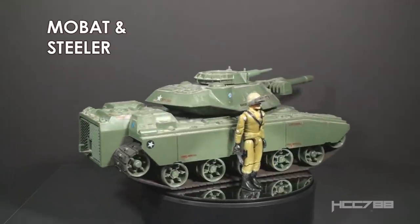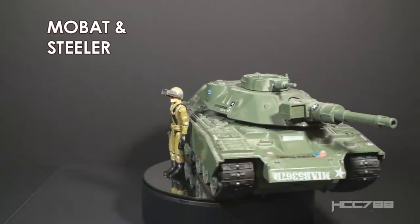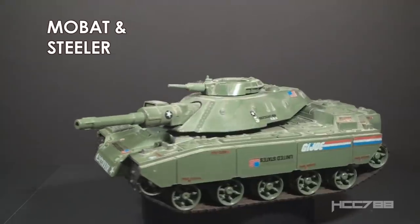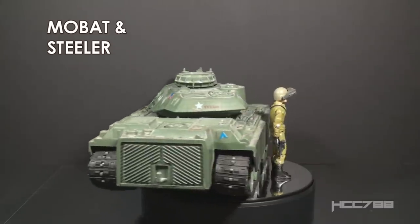This is the MOBAT, the Motorized Battle Tank. It was a special vehicle in 1982 because it was in fact motorized. It was battery operated and it would really go. It would move forward and backward and turn left and right. You could control it by moving the top turret, which served as a switch.